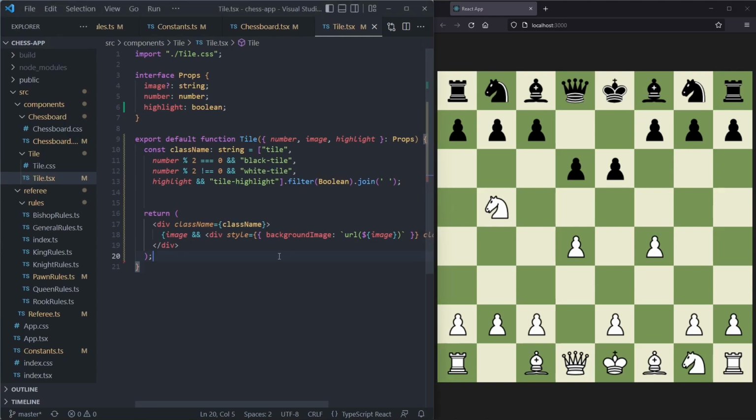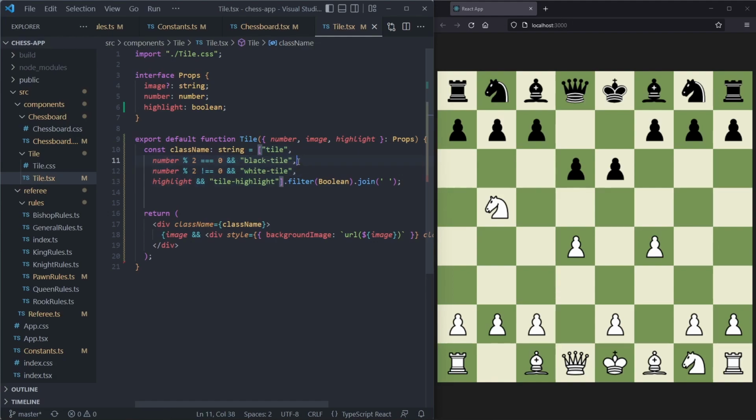But before we are going to add that, we are going to look at this piece of code right here one more time. We have a constant named className. So this is the variable className, which is a string. That means that it is one string, not a list of strings. It is just one string, which might confuse you because right here we pass in an array of strings. So the first string will be tile. Tile is just a plain string, and that's it, nothing more to say.